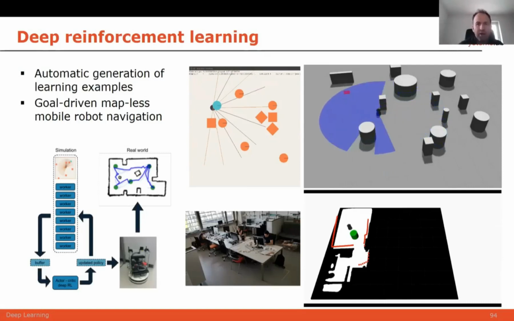That's why we train the model in simulation, as you see here. All we tell the robot is whether it succeeded or not, without any labels. We don't tell it to go in that direction, or if you see something in front of you, turn left or turn right. Everything it learns automatically, just by getting these rewards and punishments. We do this in simulation, and since we do heavy randomization, it works on the real robot in the real environment as well. So this is another way to go beyond supervised learning.